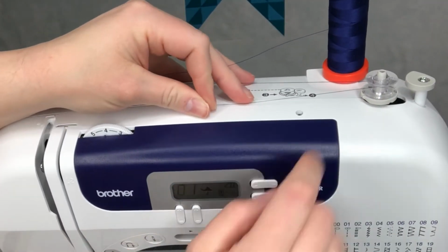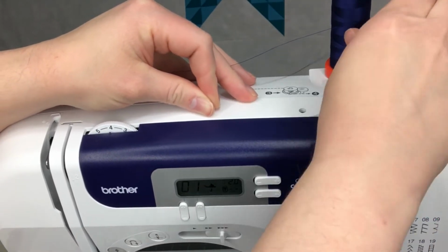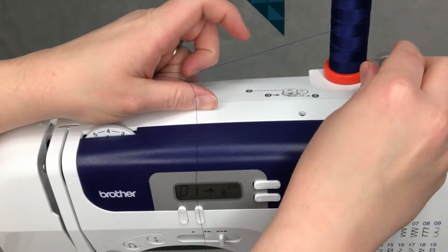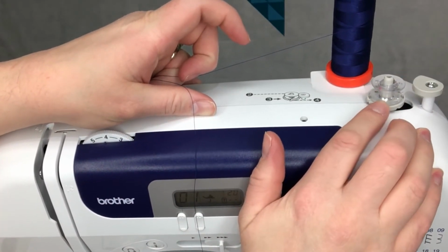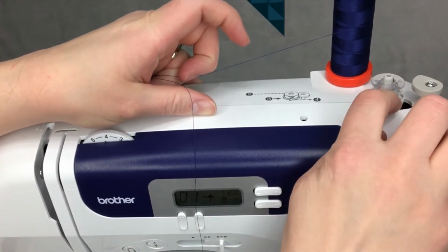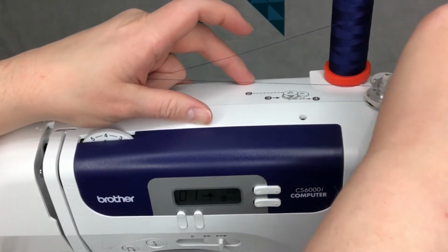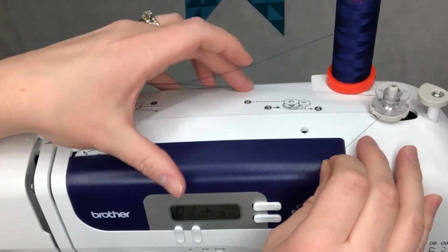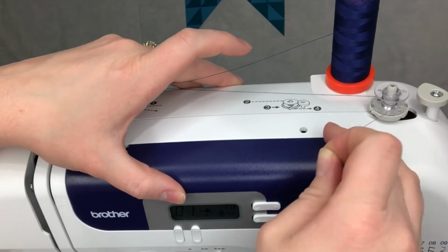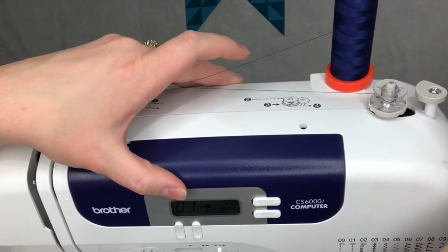So your bobbin goes on this spool here. It clicks in place, so if you rotate it, let's back up. So this little bobbin is going to go on your bobbin winder, and it will click in place once it's set. Then you'll take your thread, wind it around clockwise, and there's a little razor blade right under there too that this can tuck under. So tuck that under and it will rip off.